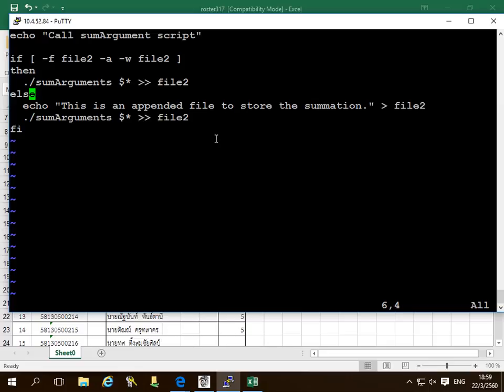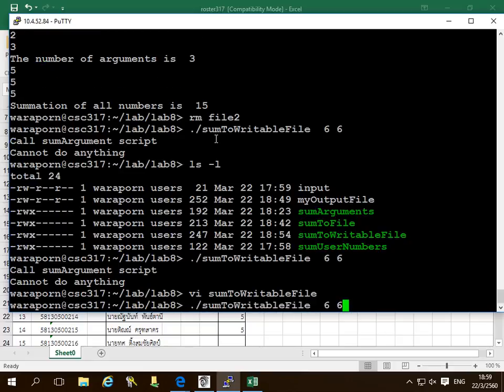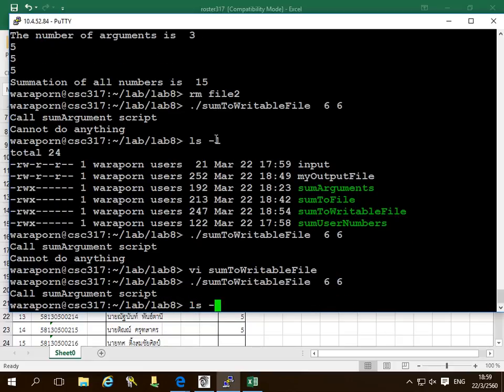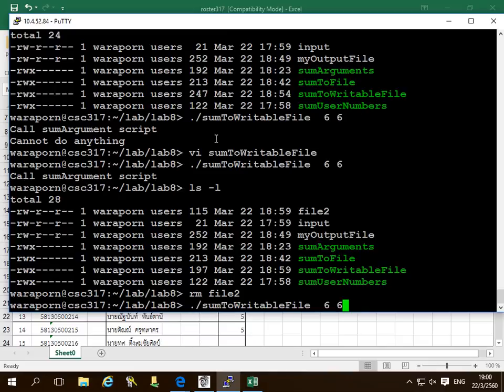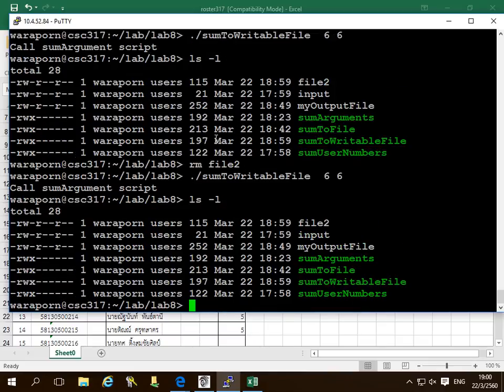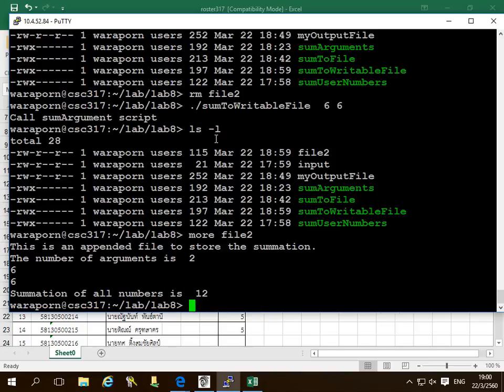I don't think I need to test this one. I need to get the right permission. File 2, if I remove file 2, here I have file 2, with the top.